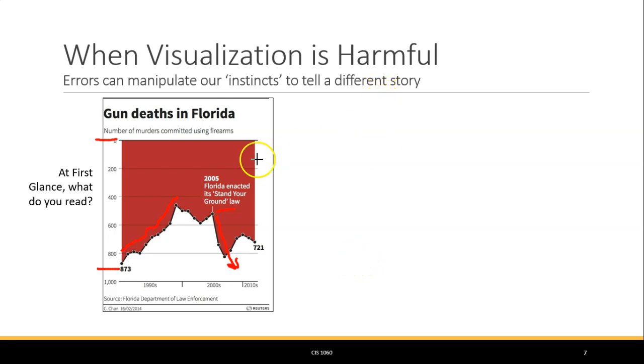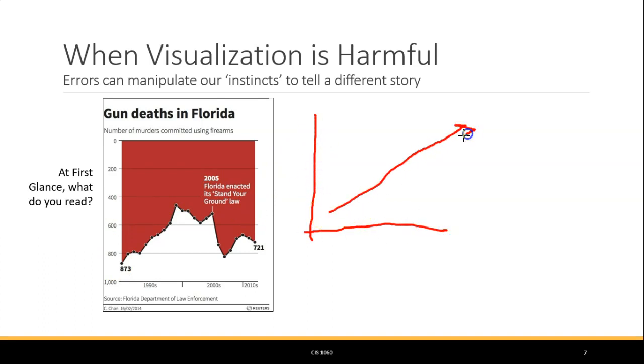Now, why did the authors do this? It could be just the fact that we have a tendency to think that when things are going up like this, it is a good thing, if of course we're talking about money. But if we're talking about death, it would be better if it went down, right? So this would be a good thing. That's why I think that people might be thinking this. However, it's not representing that story quite well.